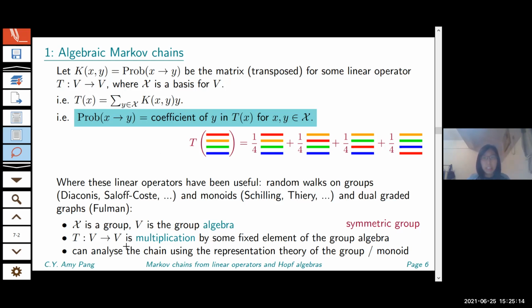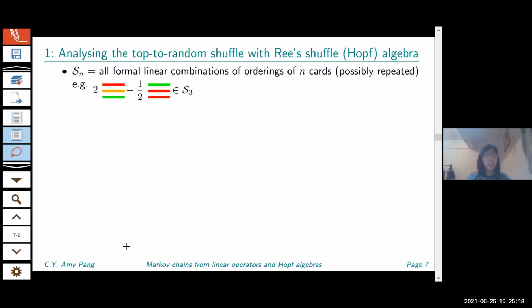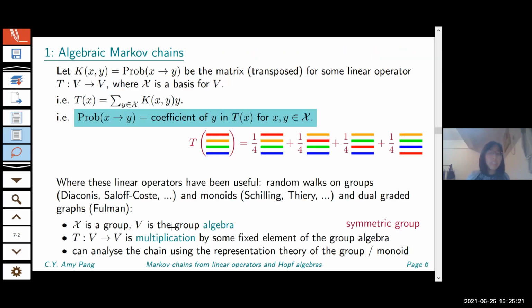Okay, so how does the Hopf algebra story work? I should point out that in these examples I have a choice of V. V is a group or a monoid or a Hopf algebra, but I can choose different Hopf algebras, right?